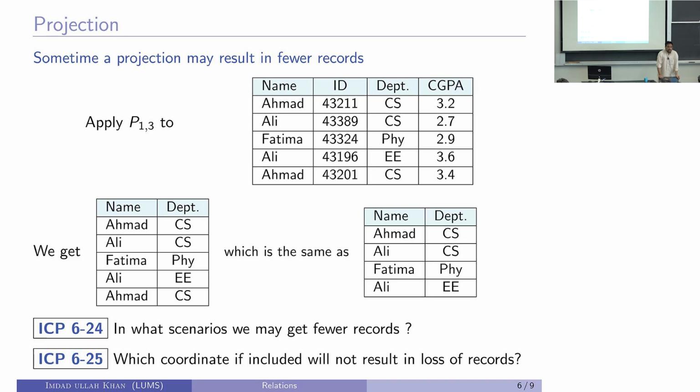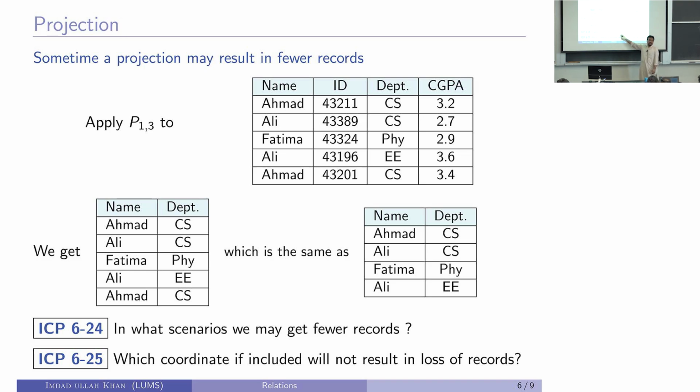So this is why you have the primary key and foreign key, the concept of it, right? You generally want to keep the primary key in your queries, in your projection, because the primary key is the unique key identifying a record. If you don't have the primary key included in the projection space, you will lose some records. So that was the answer that you need to give them.